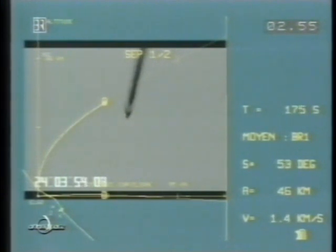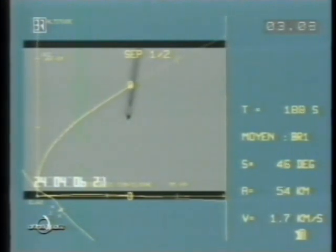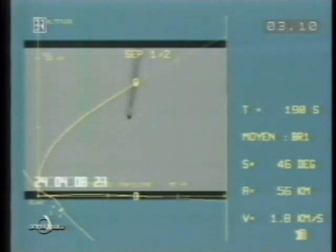And you can see from the picture that the launcher has now reached much thinner air, in that the plume has grown outwards from the four Viking engines. And this first stage is consuming its storable propellants at the rate of 1 ton a second, to be precise, 220 tons consumed in the 3 minutes and 20 seconds that it'll burn.